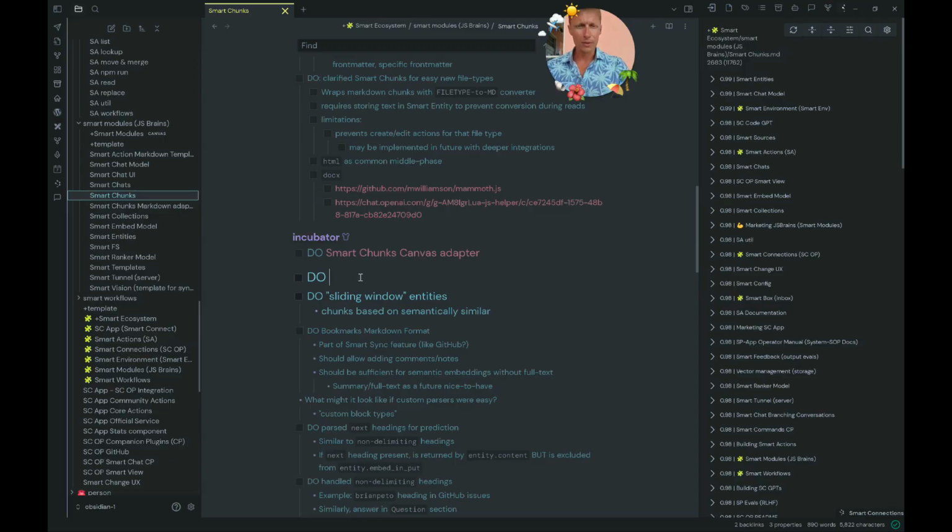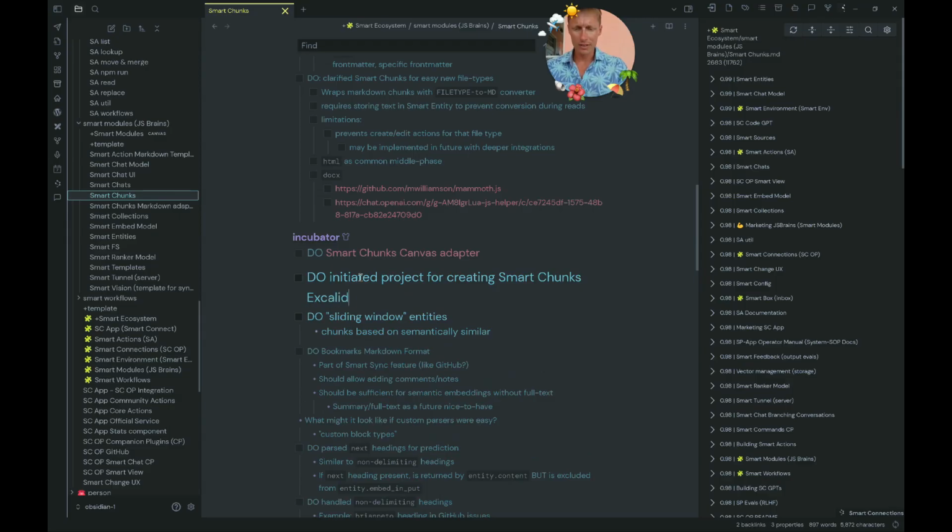We're going to go, so initiated project for creating smart chunks Excalidraw adapter.